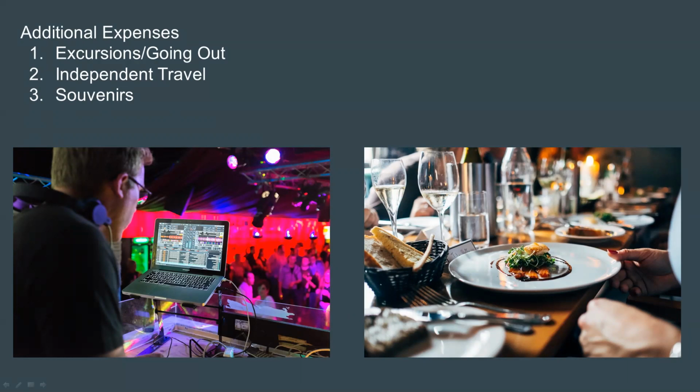As far as independent travel, when you look for accommodations, try not to stay in hotels unless it is the only option available. Sites like Hostelworld and Airbnb are good resources for finding affordable accommodations. For transportation, compare flight prices on sites such as Kayak, Expedia, or Skyscanner. Consider using a budget airline such as Ryanair, keeping in mind that you will not be able to pack as much and will usually just take a carry-on, but they are very good for short trips.